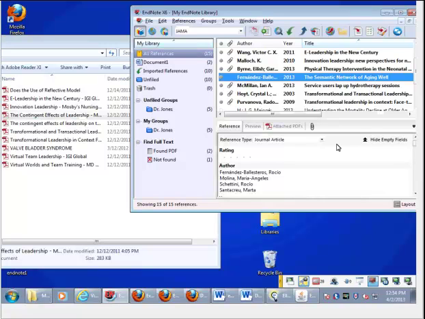If you have the PDFs but don't have the reference, is there any way to convert it over without saving it again? What I would highly suggest is, if there's a specific database that you normally search and find references or PDFs from, go to that database and do the direct transfer from there for the reference. The reason is that if you manually try to type it, you lose a lot. Once you do the direct transfer, it has the abstract, the special subject headings, the keywords, and it enters all the information automatically.